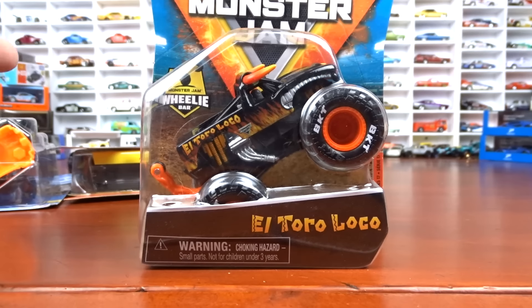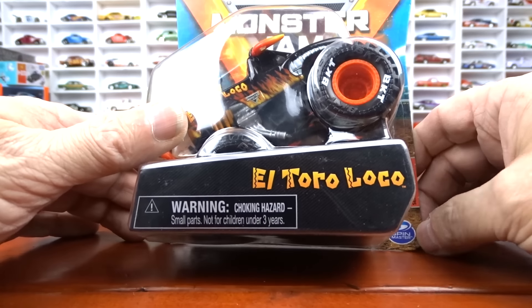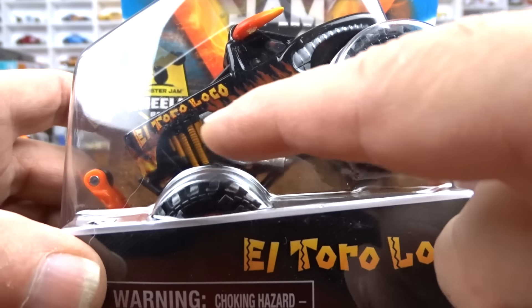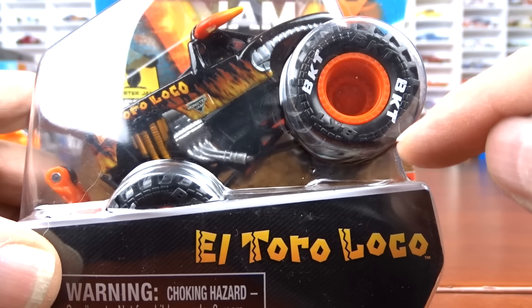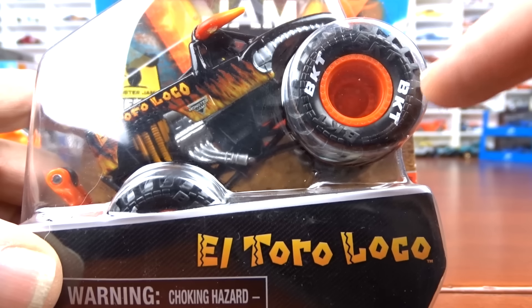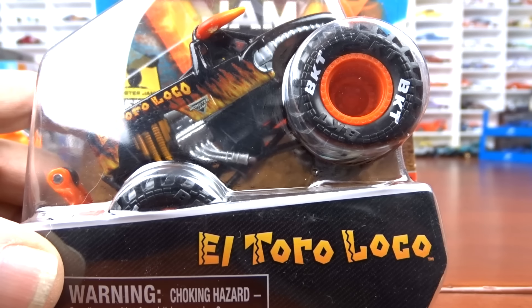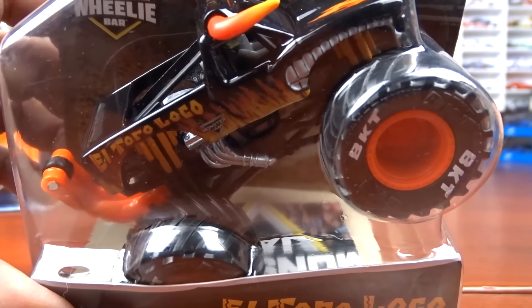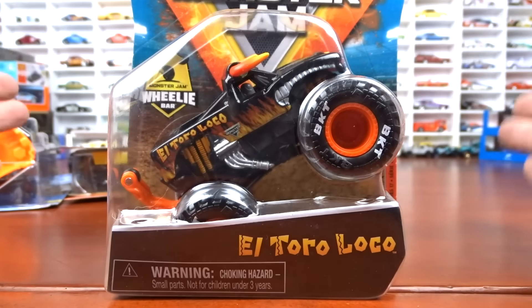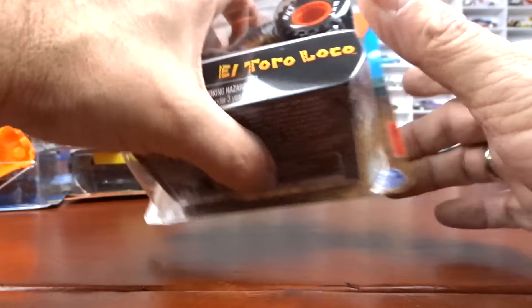Of course Monster Jam has to have a chase — this is Spin Masters. To tell by these ones, the motor is painted chrome in them and they've got painted shocks. They used to say it was the BKT lettering on the tires, but I've seen lots that were not chases with that same lettering. You can tell by the shocks and the painted engine. There are chases in Monster Jam as well, though I haven't kept up with how they're doing it now.